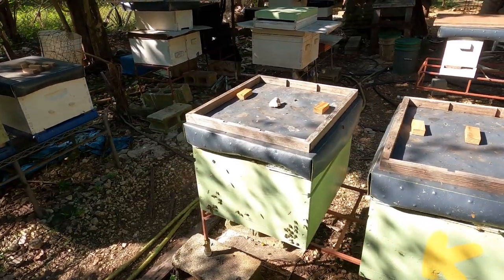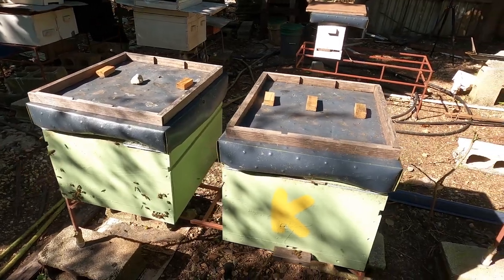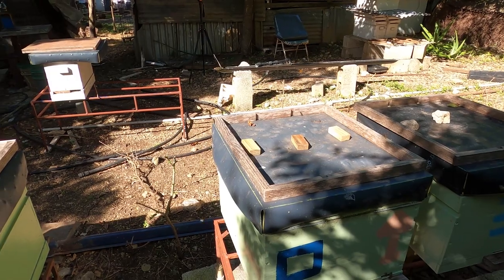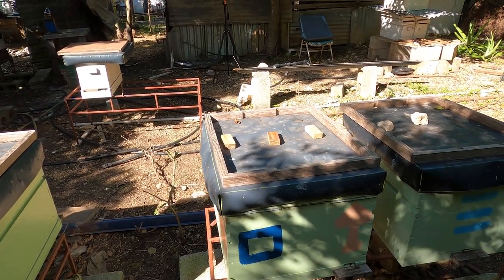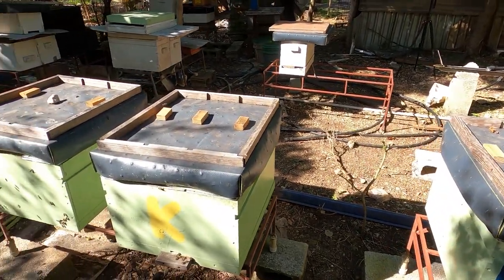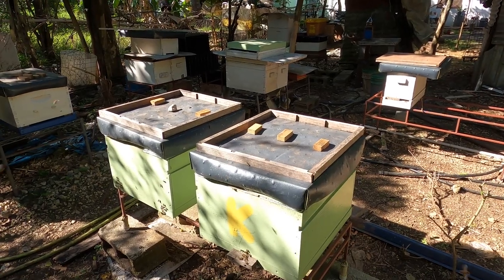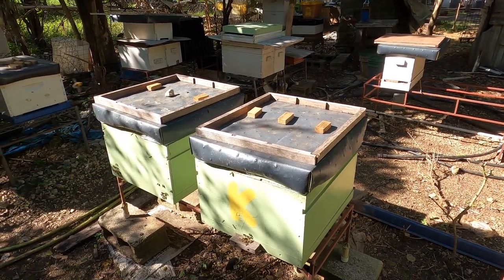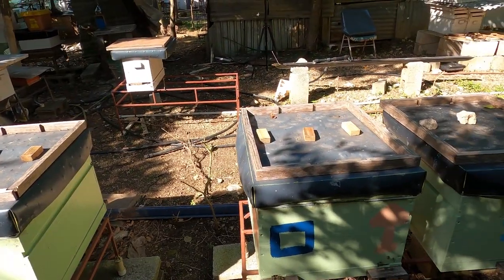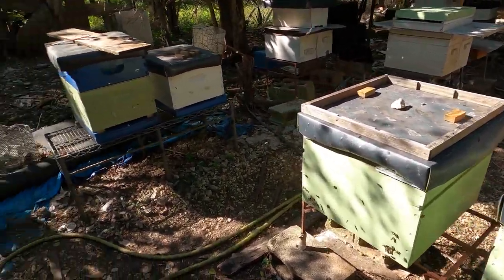So each section, we want to make sure it has enough nurse bees to take care of the new queen that might hatch out. So that's the objective. We don't want any of the castles or the mating castles to be weak. We want them to have enough nurse bees, enough food, and enough hatching brood that's going to be happening in a couple days. So by the time the queen cell hatches, you'll have a lot of hatching brood that will stimulate her to go out and mate, right?